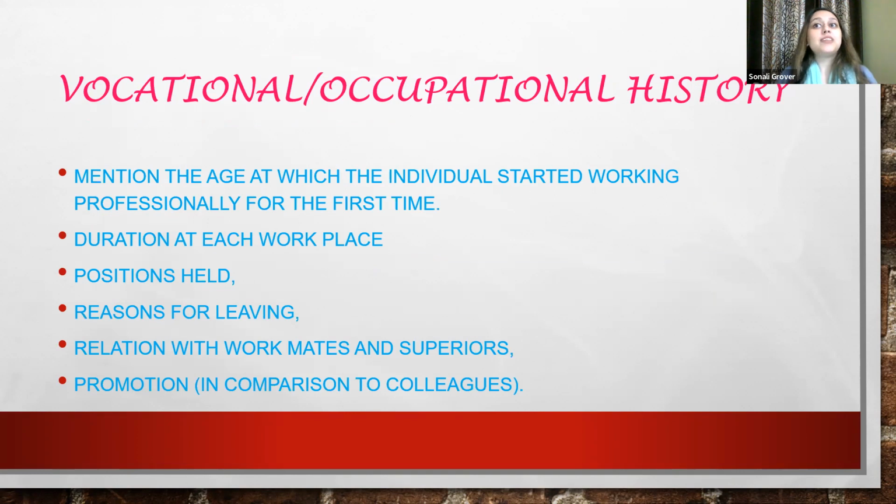Maybe some things I would have missed while asking. So, always keep these things in mind. Vocational, occupational history: mention the age at which the individual started working. This is for the case when the client is working for the first time. Note the duration at each workplace and positions held. This will also give you a lot of details, like why did he leave the job?